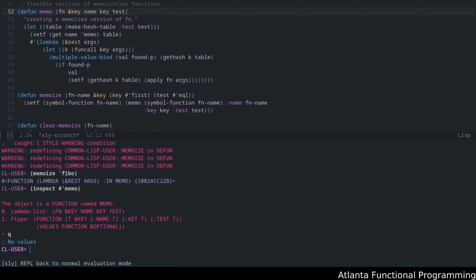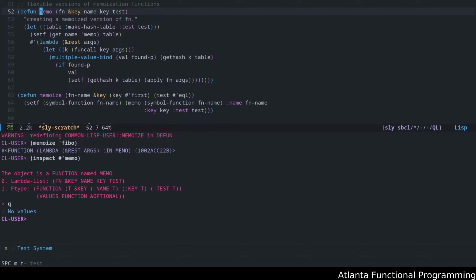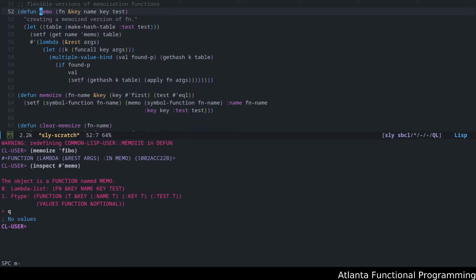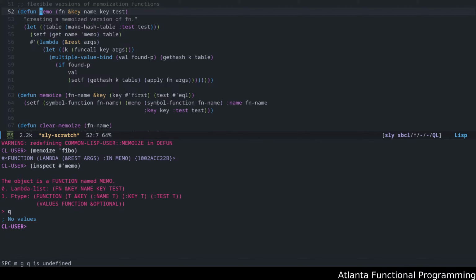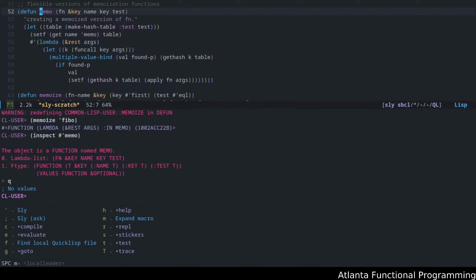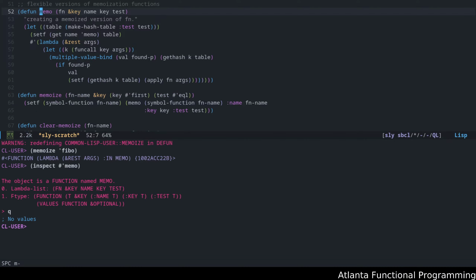Let's see if I can get, there's a way to actually do inspection on it. No. One second.